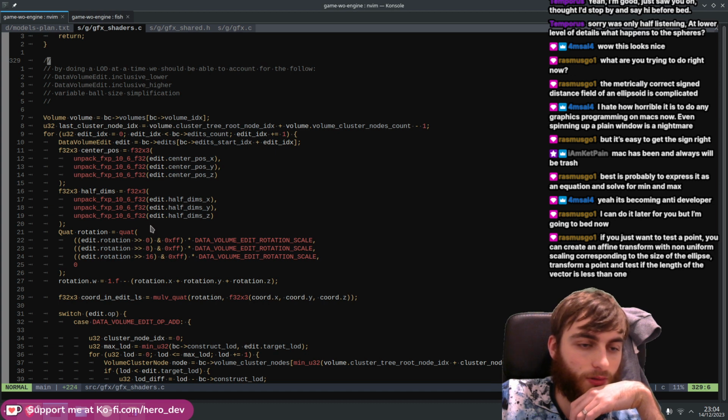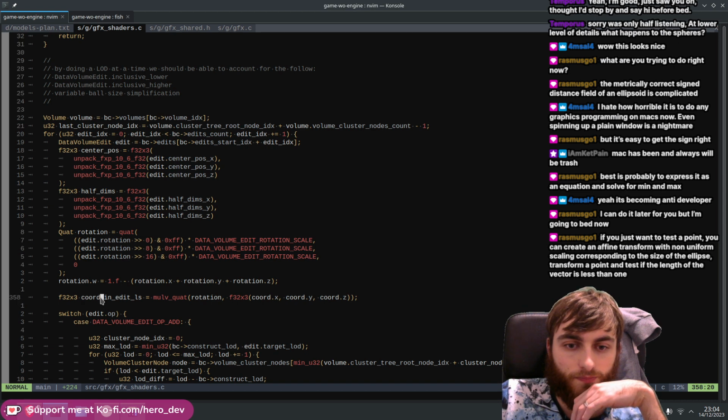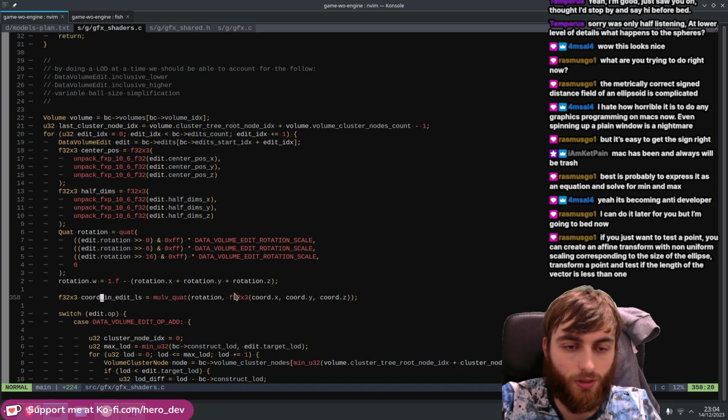Okay. So each edit has its own shape. If we test it, we transform the coordinate into local space.